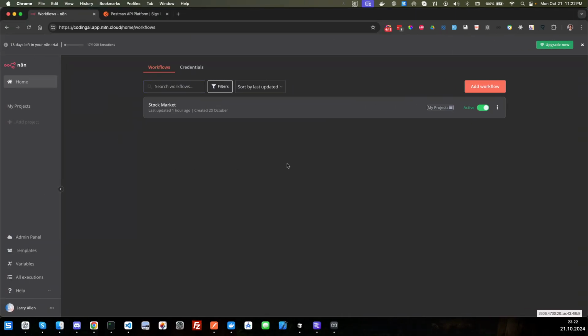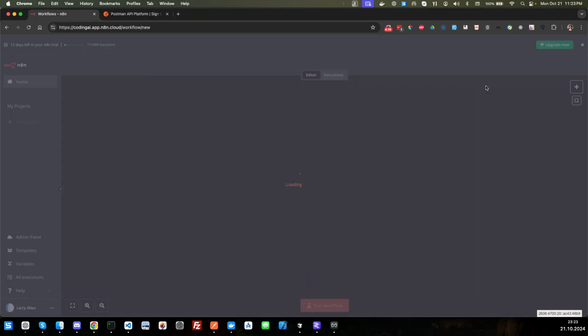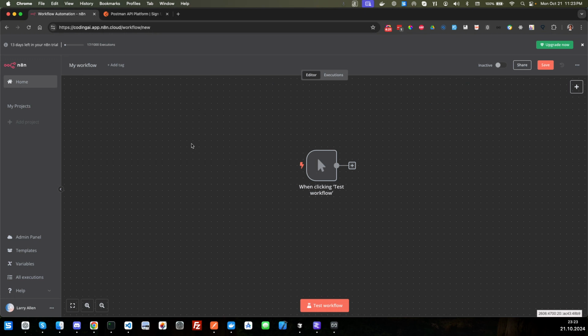Let's go into n8n, and we're going to start by clicking Add Workflow. Once you click Add Workflow, you are in the workflow. At this point, you can move this node around.